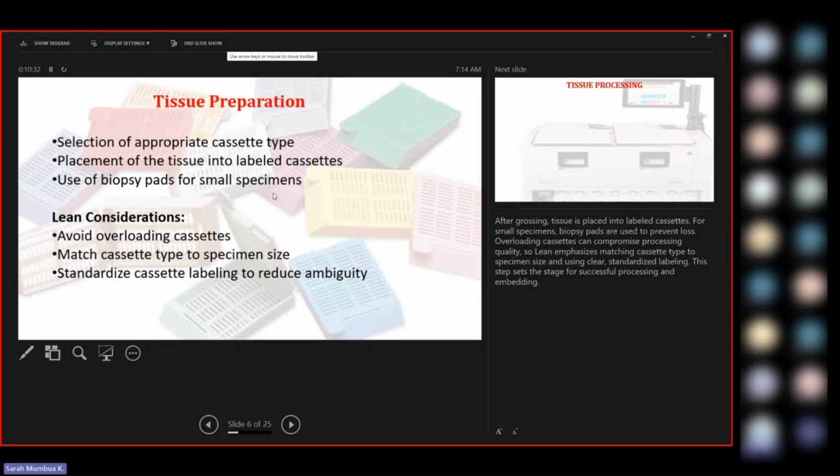The other things, you find some labs have what we call the pouches and the biopsy pads. For those smaller tissues, you can place them there. If the worst comes to the worst and you do not have the pads or the pouch, you can use a filter paper. Just place the tissues on the filter paper. Wet the filter paper, place your cores onto the filter paper, close it, put it in the tissue cassette, then you're good to go. It's not going to get lost, the integrity is just going to remain intact.